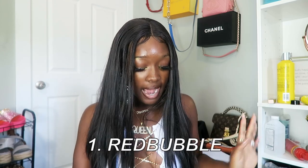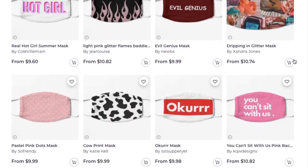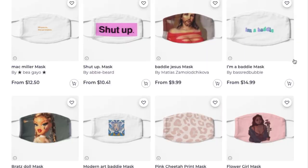My first place to buy cheap, cute, trendy, stylish face masks online is Redbubble. This store is a platform where merchants sell their artwork, and one thing I like about it is that a lot of items have fixed prices — though for face masks prices do vary a bit. It's where people get backpacks, stickers, and stuff. I have ordered from Redbubble before, but not a face mask. They have really cute ones — whatever you're looking for, no matter how niche or specific.